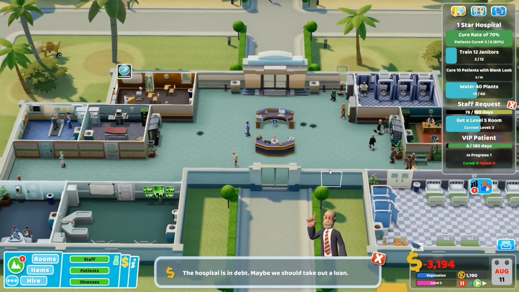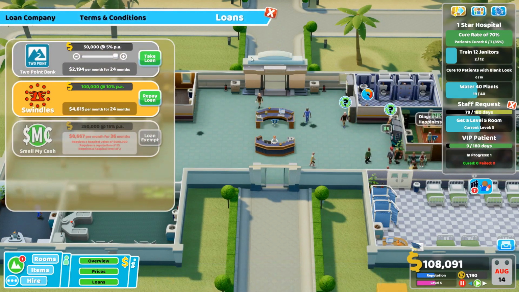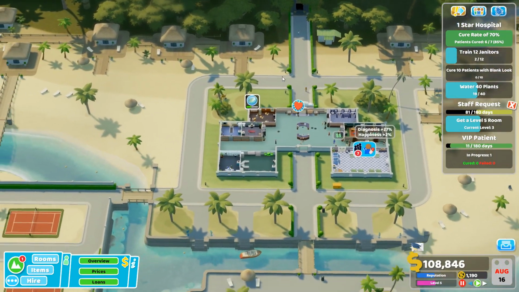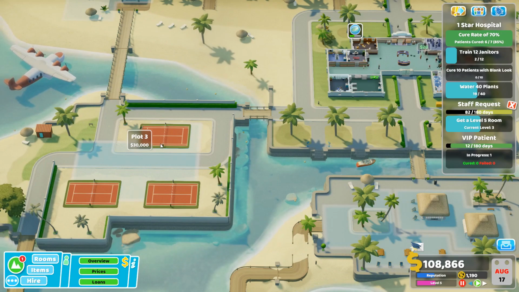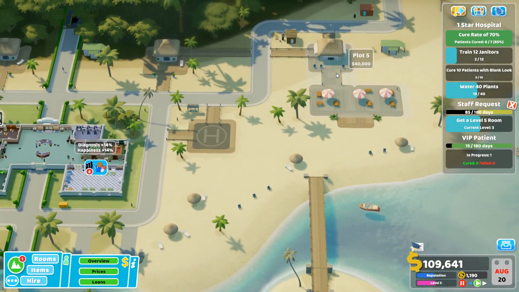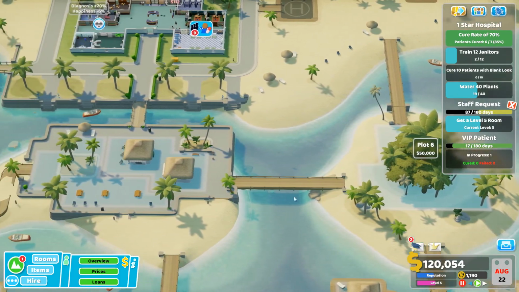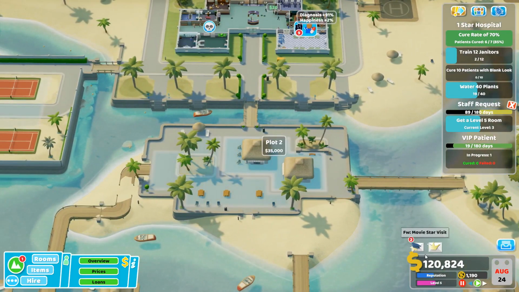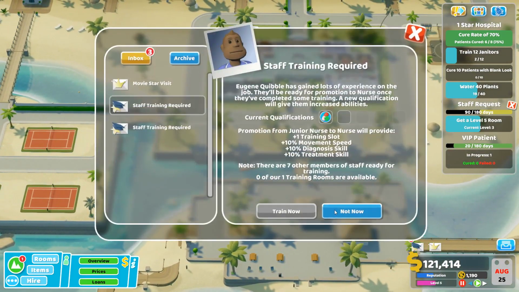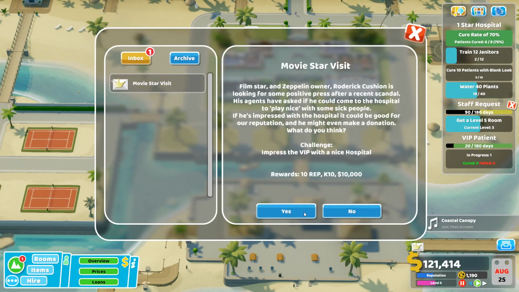Right, so if I can get... Let's actually take out a loan. Let's just take the 100 grand one. Probably going to need it. Find out what the next cheapest block is. So that's 30,000. 35. Over here, 40. 50. I'm thinking this one. That's 35. This one is 30. Okay, so we'll bear that in mind. Not now. I actually do want to train you, and yes.